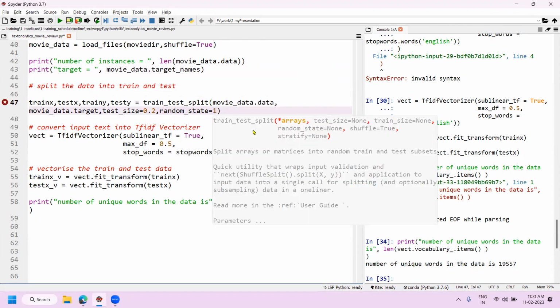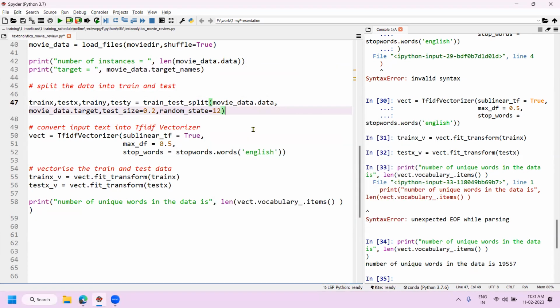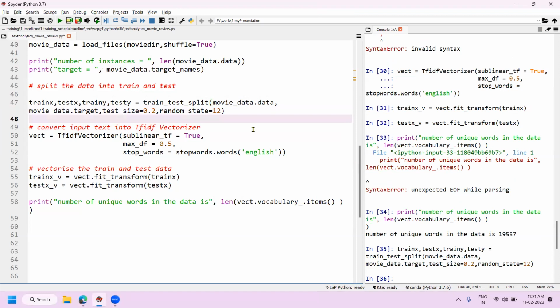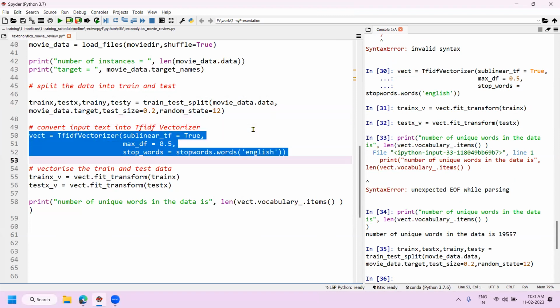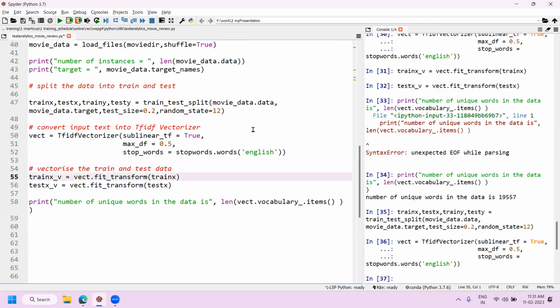Just give some number, give 12, for example. All of us should get the same data. Just add this line, random state equals 12. Then once again run the vectorizer, and once again vectorize the training and testing data.